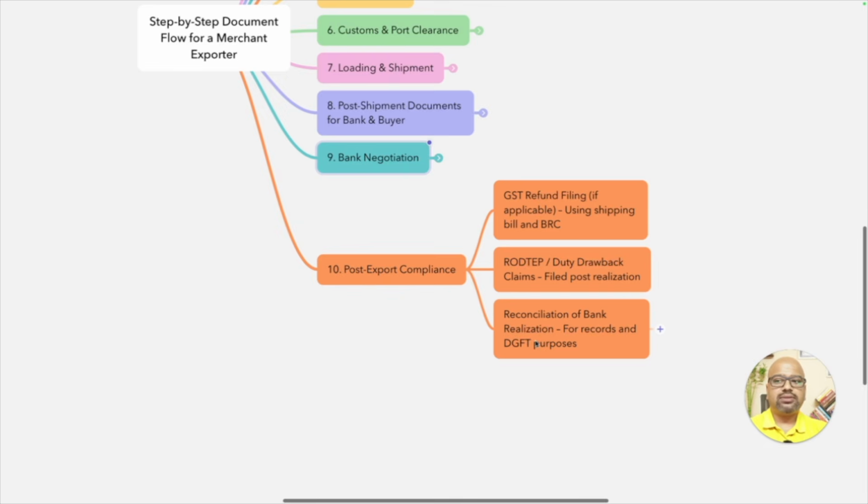Then comes the bank certifications, or saying that, okay, you go back to the bank and say that, okay, these are all the benefits which I have taken, these are the documents, collect all of it, pile it.